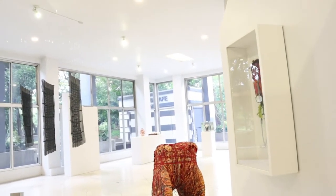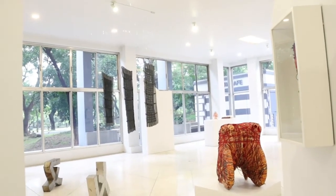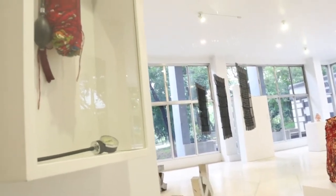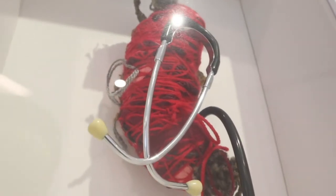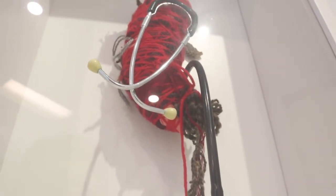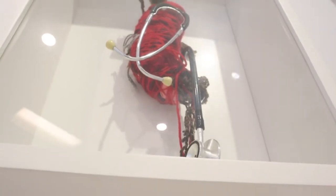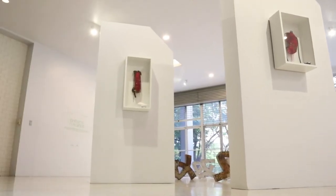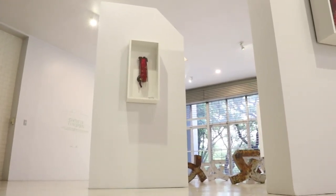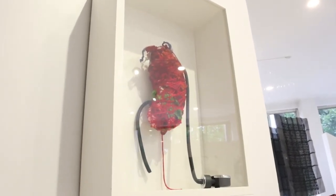Both works embody tendencies in Merino's established practice. Objects found and kept in his itinerant life are transformed using thread and textile. What makes these works particularly interesting is how intimate they are to the artist's personal life. The aesthetic impulse of binding objects and fiber performs the intricate labor of memory work, an activity that required the artist to attend to the immensity of his personal affective universe in the process of transforming everyday objects into objects of art.